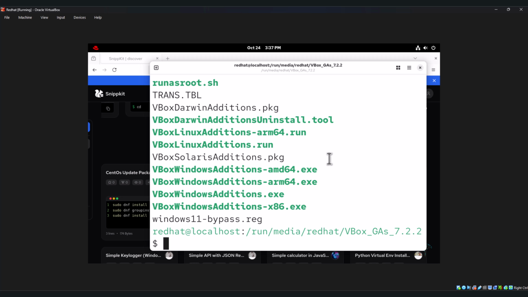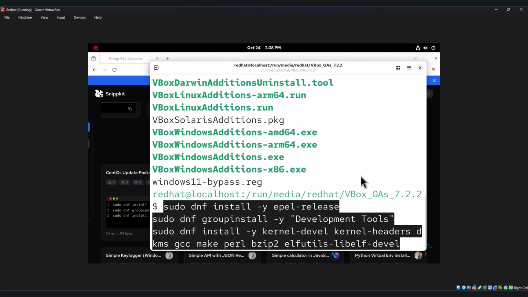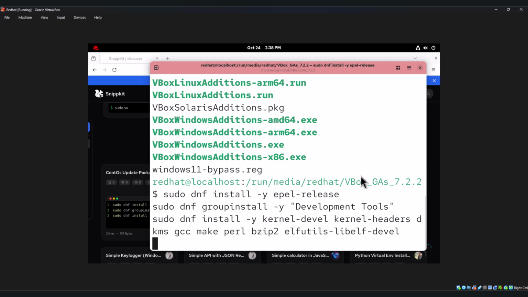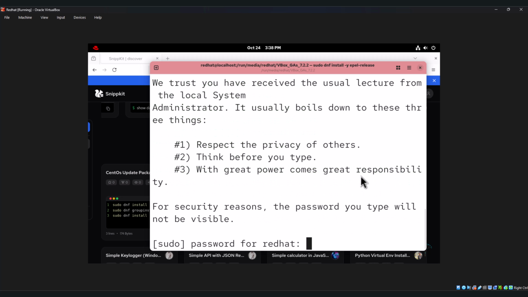Let me paste it over here, right clicking on here and pasting it. Enter. It's going to ask me the password. Okay, Red Hat password.